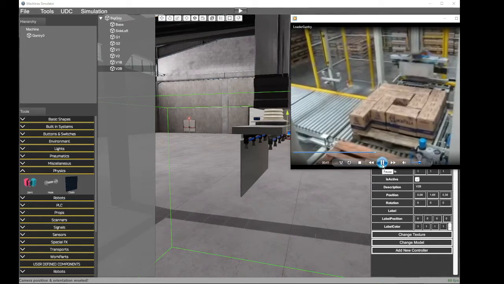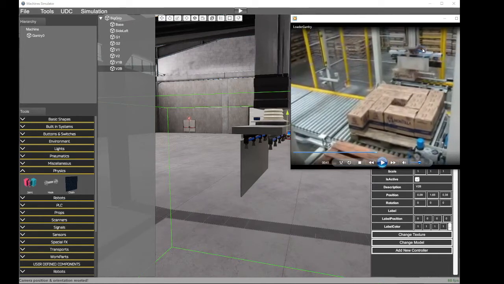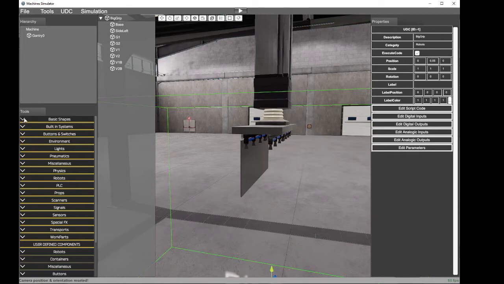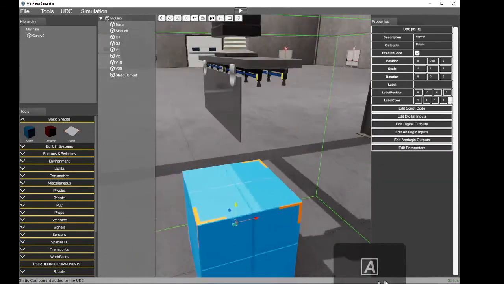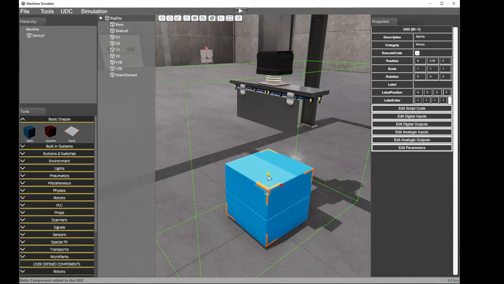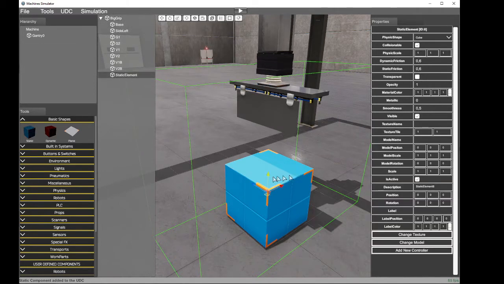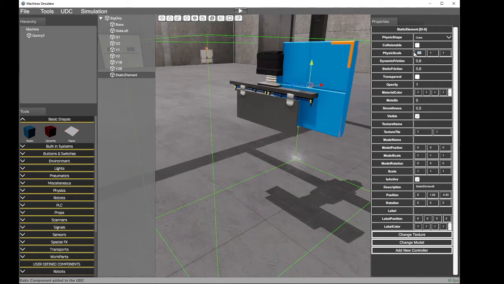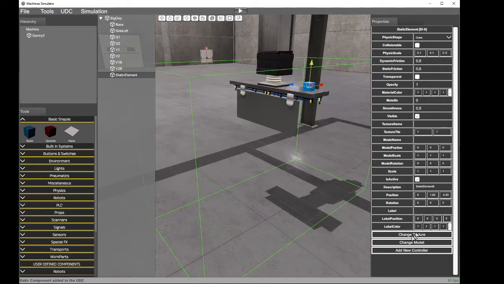Okay, for instance, another decorative element we can add could be the wires, the cables, to give a more realistic effect. Let's choose a static element. Warning, I have selected all the user-defined component, then I have moved all. I selected the father, then I moved all the children. Then this is a decoration element, then it's not collisionable.